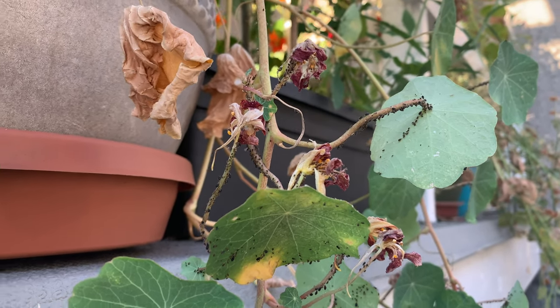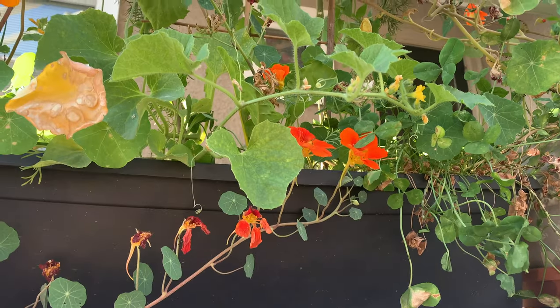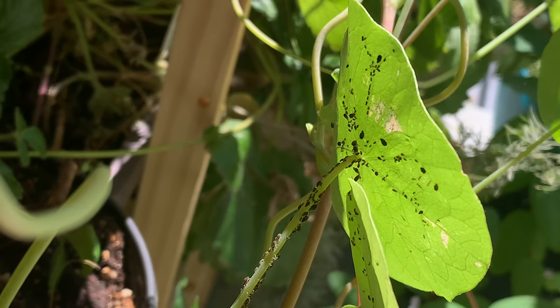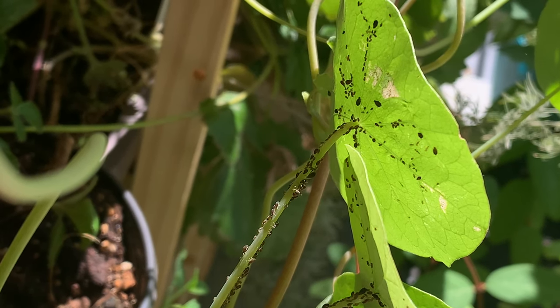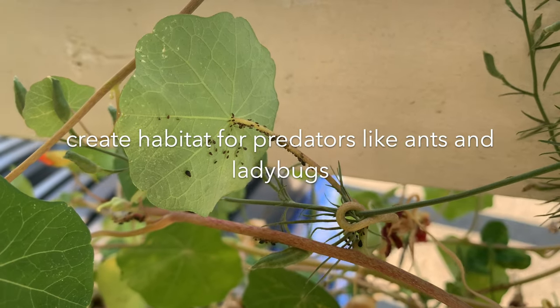Other plants are good substitutes for this as well, but basically the idea is creating a habitat — not for aphids to thrive necessarily, but to detract them away from other plants like tomatoes or peppers and things that you really don't want eaten. The ants generally do a pretty good job of controlling the aphids.